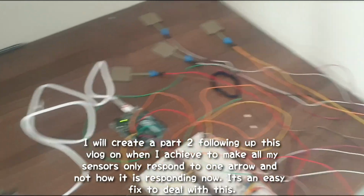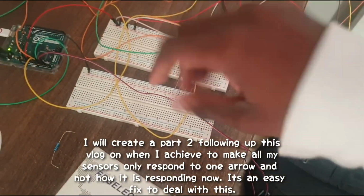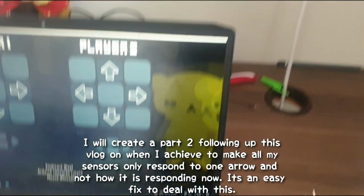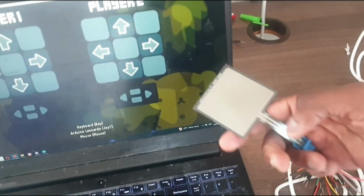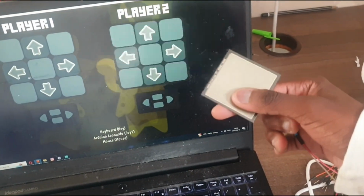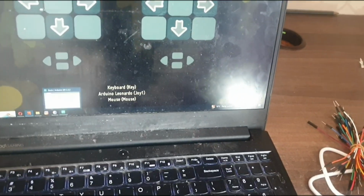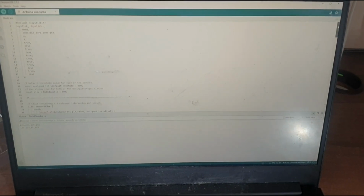I think I'm gonna make a part 2 for this. So my part 2 will be just putting new components on the circuit, and then we'll be able to have this pad on the go. But otherwise, by technicalities, all my sensors are working. Whenever I hit a sensor now, it responds to the game. And it all responds to the game through the codes that I've been implementing, and also the errors I had to fix along the way.